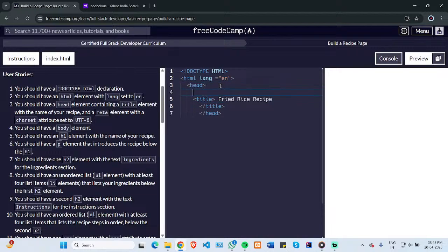The meta character set comes here, I think. So meta, charset UTF-8, I guess.